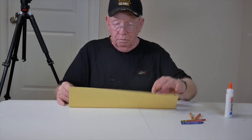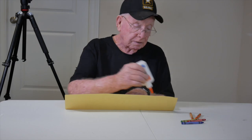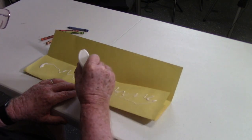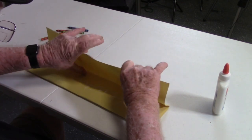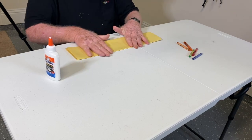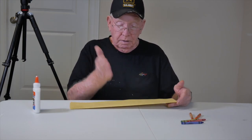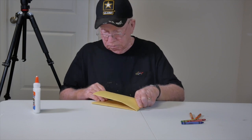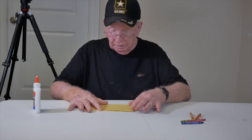So what you do, the first side that you folded down, take your glue, and you've got to be careful with this. Take your glue and spread it around the piece of paper. All right? Just like that. Then what we do is we fold the other side down, like so. So now these pieces are glued together, all right? So, having glued them together, let's take and fold this piece in half. Like so. All right?